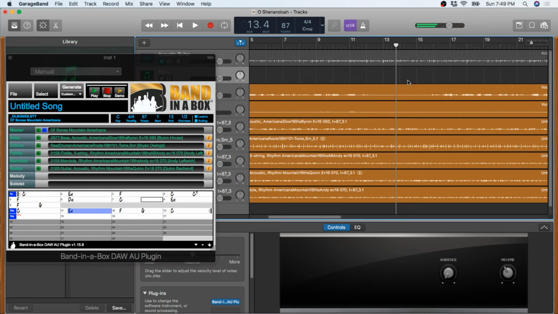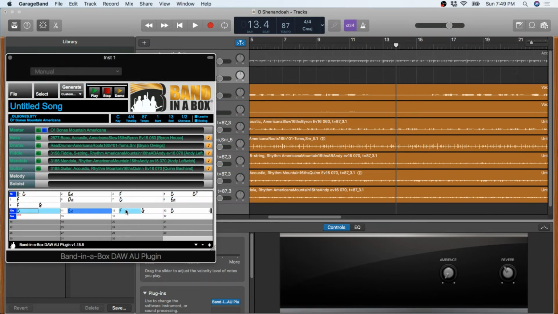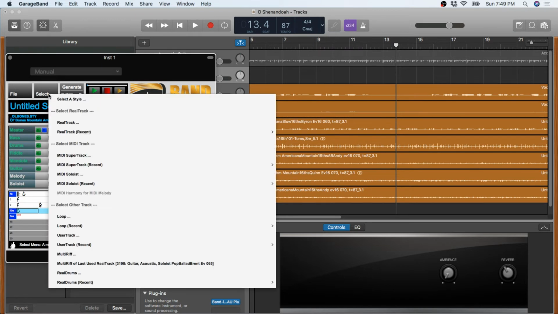a common thing to do is to get them to record several passes, and then we could pick the one we like the best or comp the different takes together to get it exactly like we wanted to. The multi-riff feature basically emulates this in that it creates multiple takes of the same RealTrack. So I'll do that for that 4-bar break to create a guitar solo there. So I'll select multi-riff.